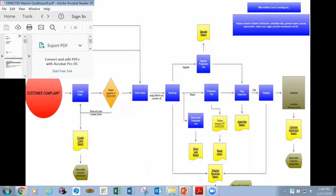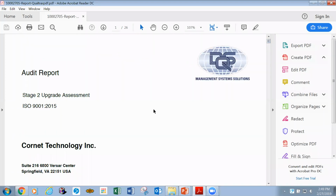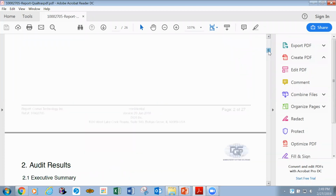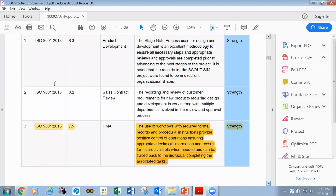Like I'm sure many of you are, for me, the proof is, at least for our company, being ISO 9001 qualified, what are the certifying bodies saying about how we've handled the documented evidence portion of the ISO standard? And in our experience, this is actually our certification report. We were certified last year. And for the purpose of showing you what external auditors and auditing bodies think about the workflows and how they're utilized, at least how we use them here at Cornet.